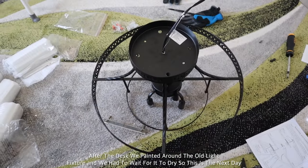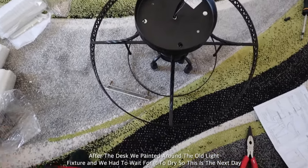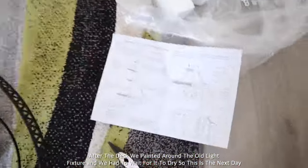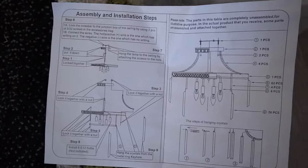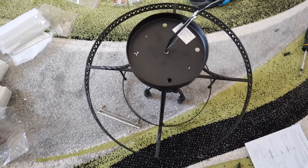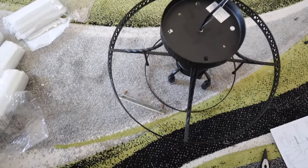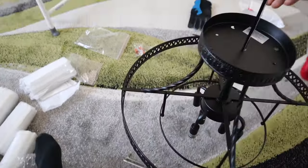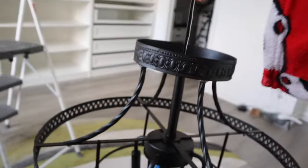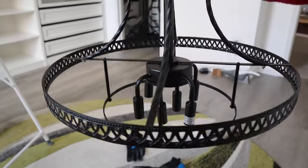So it is the next day and I am trying to figure out how to put this light together. It is basically completely pointless to use the instructions because they are absolute trash. So I went to the reviews for this light and pretty much everyone said that the instructions were not good. So I was just relieved that it wasn't just me who couldn't understand what was going on. But I've been playing around with this light trying to figure out how to put it together. So far I think I got the top of it pretty good, I think.